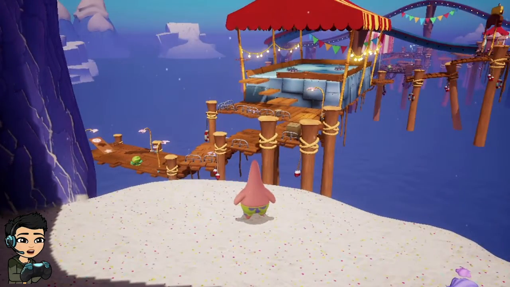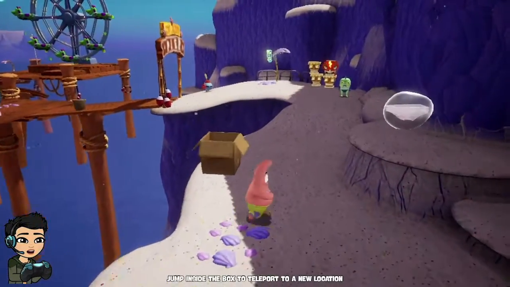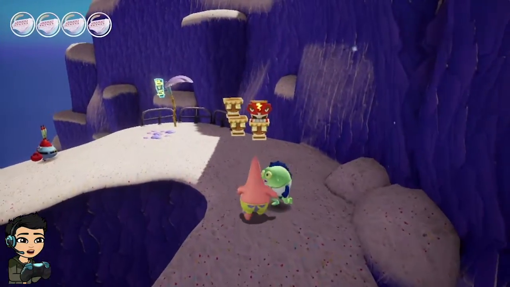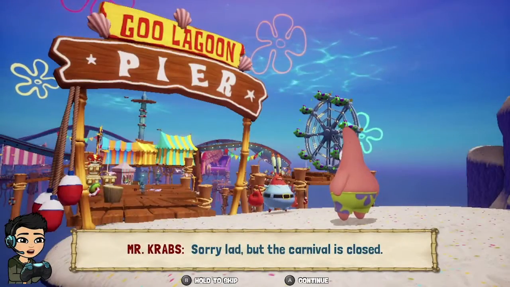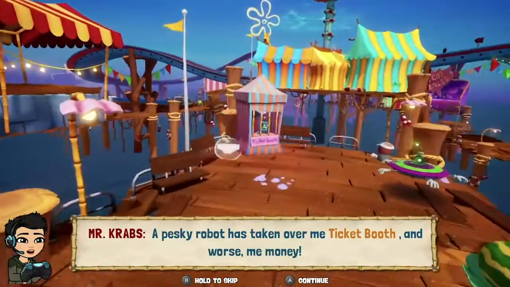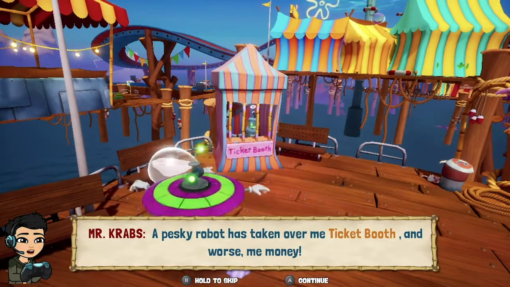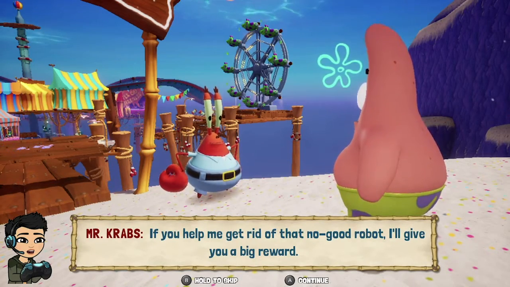Okay, so there's an ice rink over there with some bots I've never seen. This was me as a kid. Uh-oh, this one? Sorry, lad, but the carnival is closed. A pesky robot has taken over me ticket booth, and worse. Me money. If you help me get rid of that no-good robot, I'll give you a big reward.